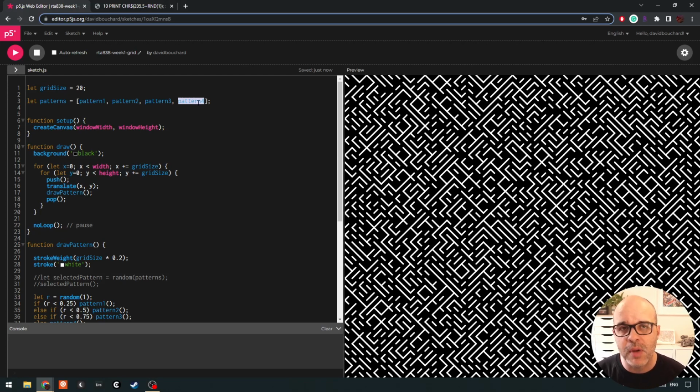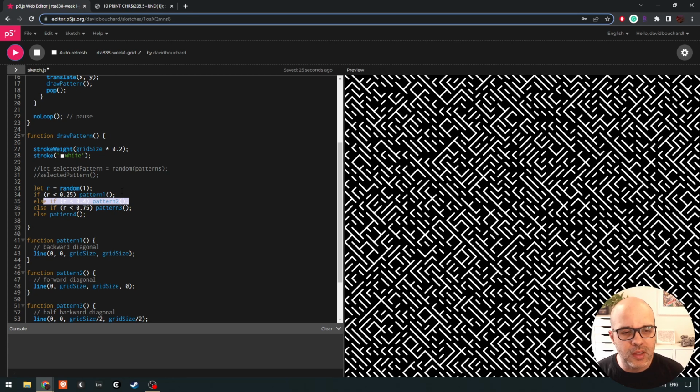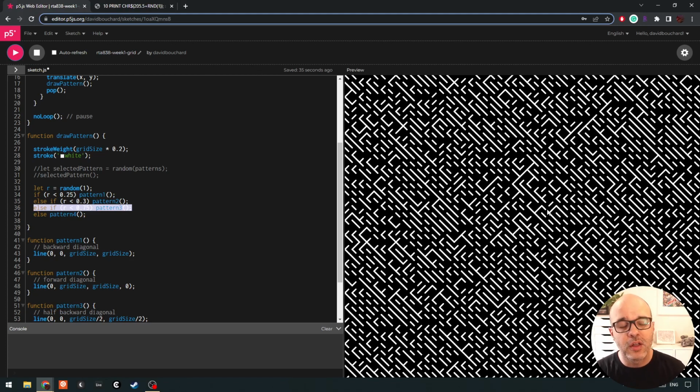One of these will come out with the same amount of chance, same amount of probability for each one. With the if statement, we can think about tweaking the probability a little bit. For example, if we made this 0.4, then this one is going to happen less frequently than the other 2. And this is going to change the bias a little bit, so pattern 3 becomes a lot more frequent, right? So this changes the overall look and feel of our composition, which is another thing we're going to want to be playing with in generative systems.